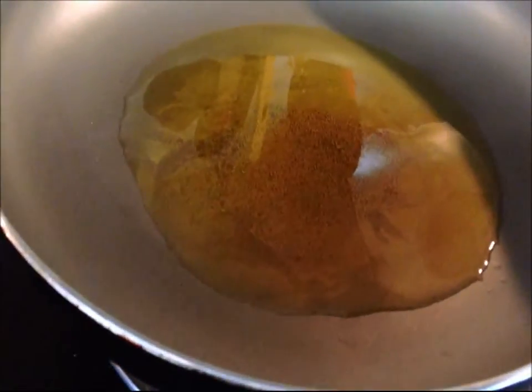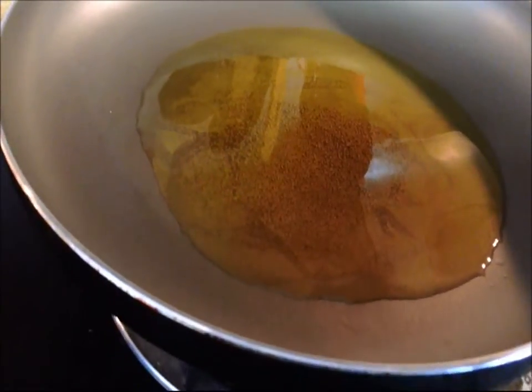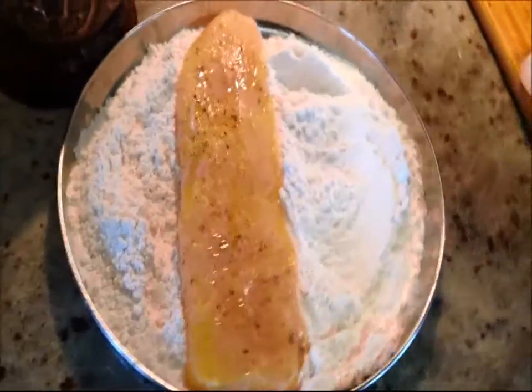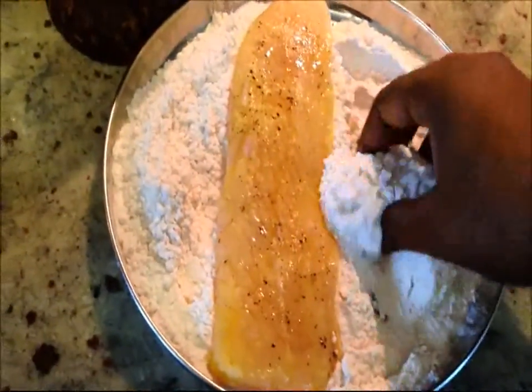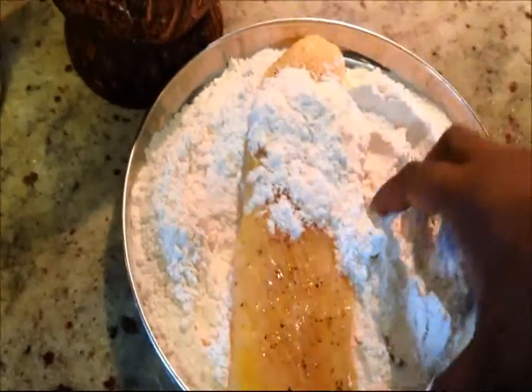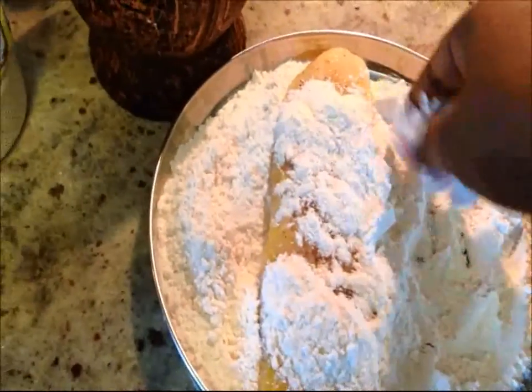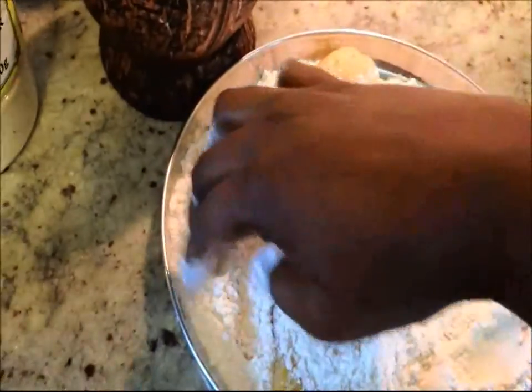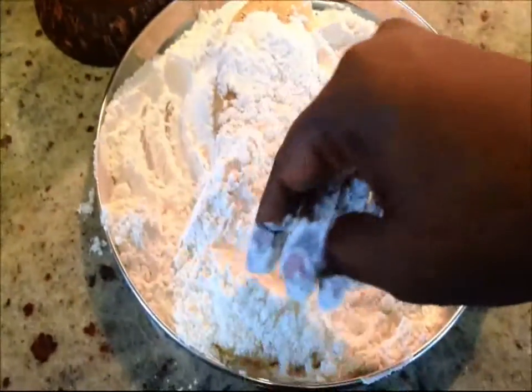So while the oil is heating up and it'll start to shimmer, until then we need to work on the fish. Okay, so back to the fish, and I'm going to drop the flour on top, but you can just roll up the fish in the flour, and that'll work too. But I just don't want egg on my hands.